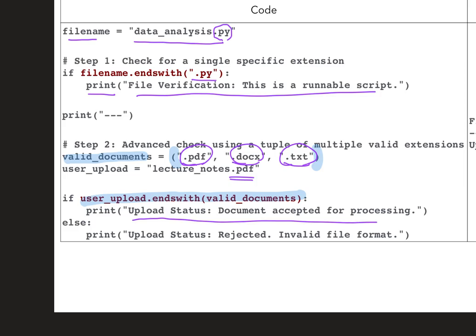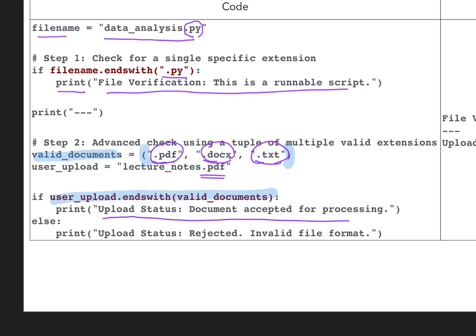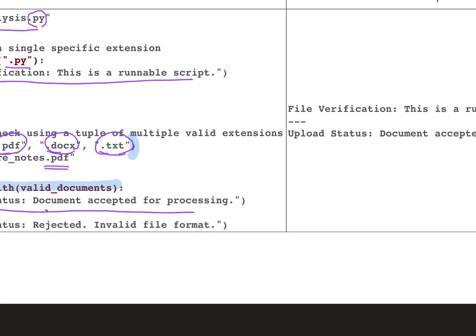Otherwise, if the file extension is different from these three, then the second print will be executed. Since in this example the user upload variable has a character string which ends with .pdf, which is one of the choices in valid documents, the first line, the upload status document accepted for processing, is printed on your screen.